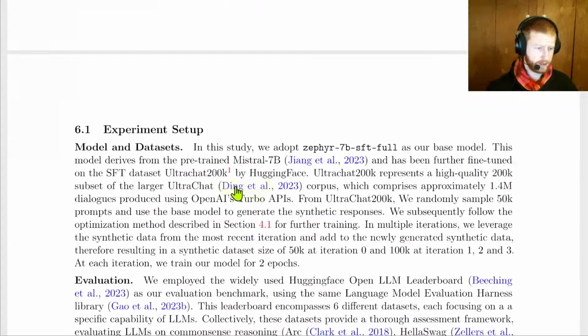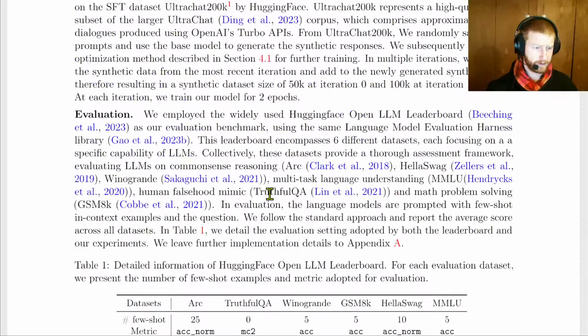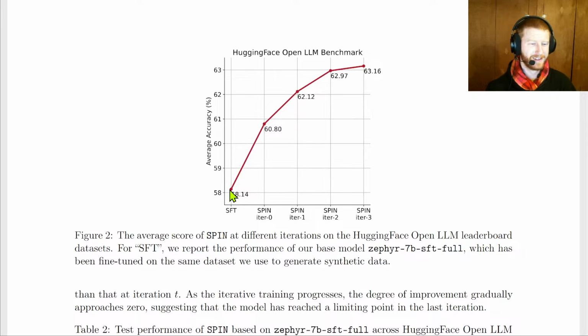Is there any step back and explain this anywhere? Maybe we should look at the results to see how much we should care about this. Okay, so starting from a fine-tuned baseline, their method improves and improves and improves and improves. So that's a good sign that this is useful.